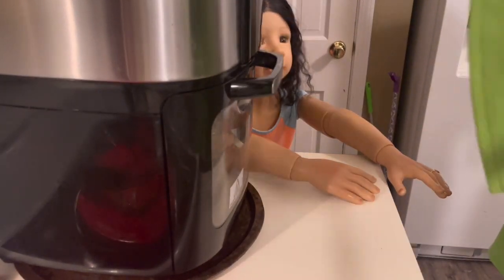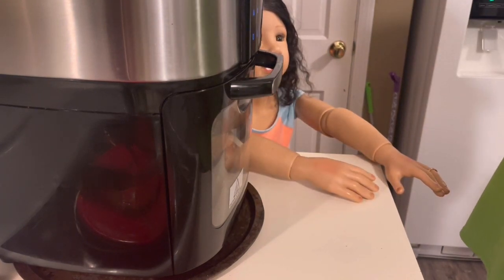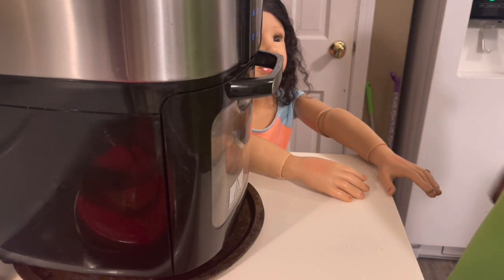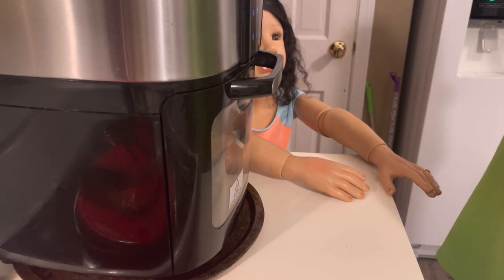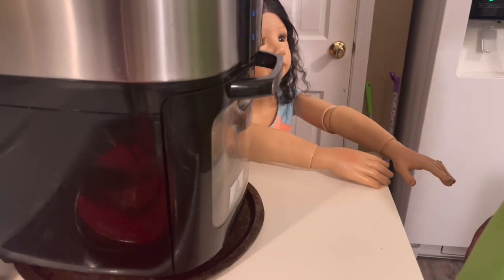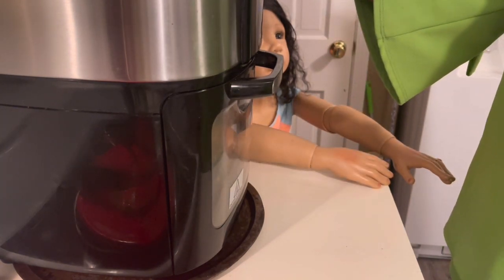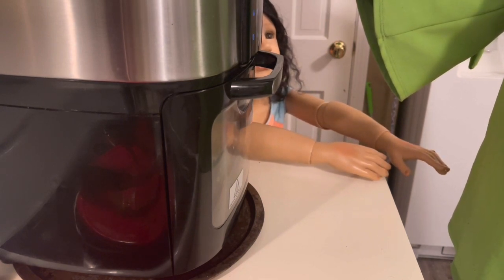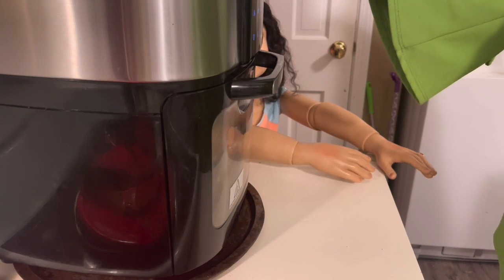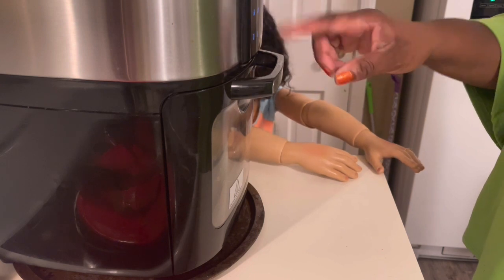Paris, push the button — push the button! Okay, button pushed. Now what? Why are you hitting the Ninja air fryer, Paris? Come on. Something to do with this button — turn this button. Oh, that's not working. How do I make the numbers move? Guys, is it this arrow thing? The arrows?